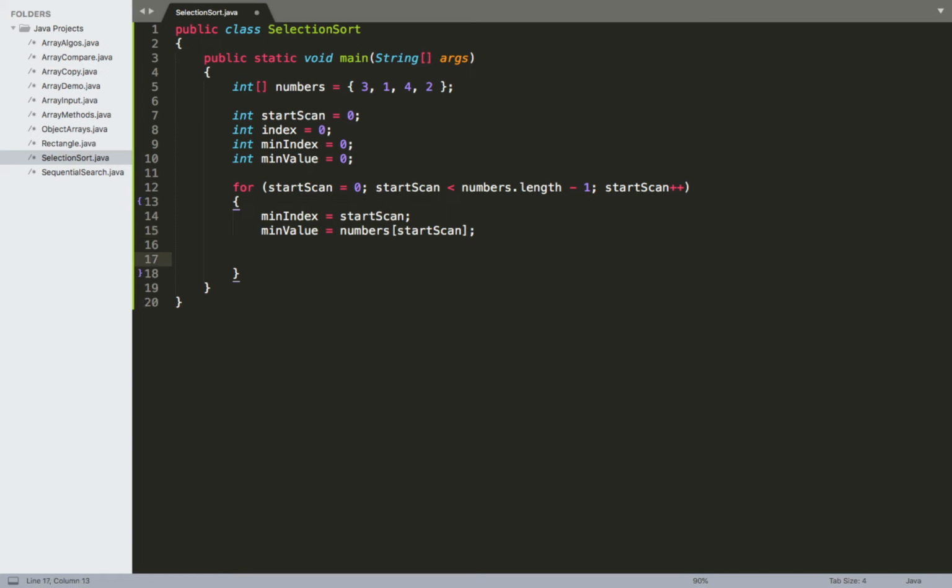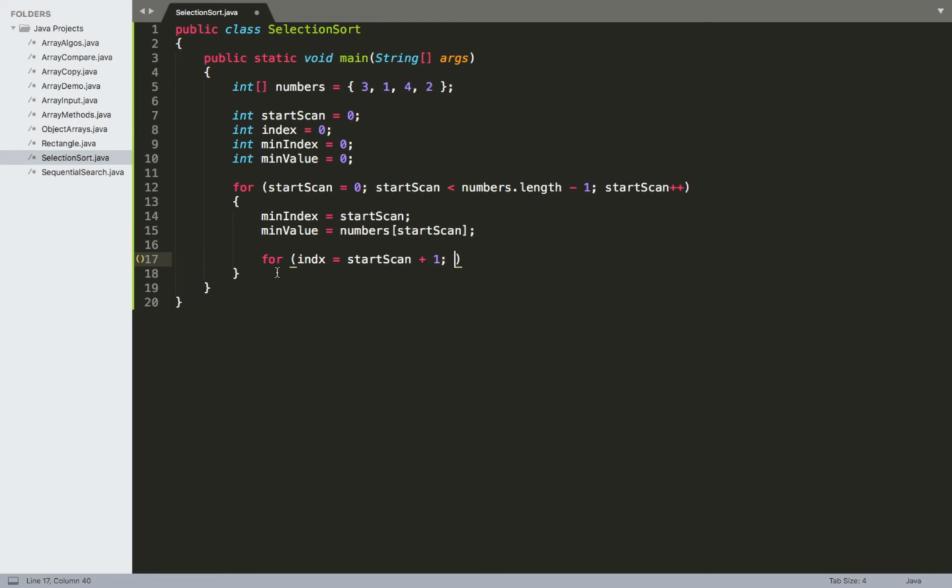Okay. And then the next thing is to go ahead and start creating the for loop for each individual step. So this is going to be the inner for loop that allows us to step through each of the items in the array, or whatever portion of the array that we're looking at for all the steps that come after the first one. So we're going to do for index is equal to our start scan plus 1.